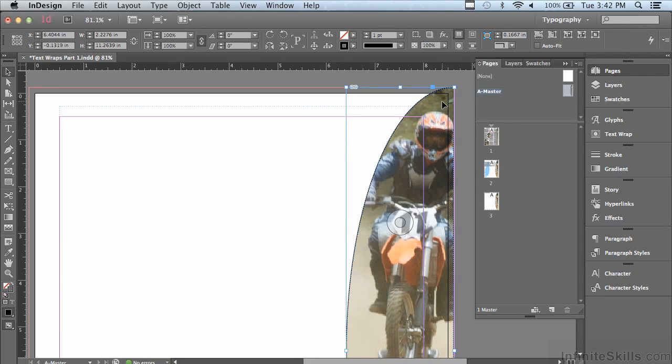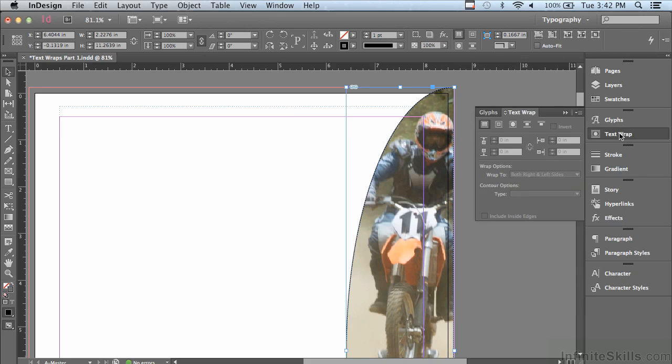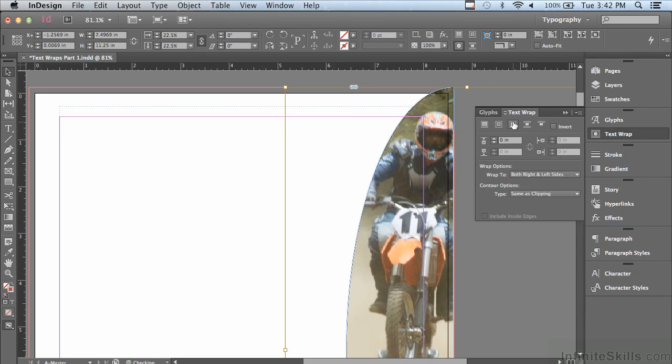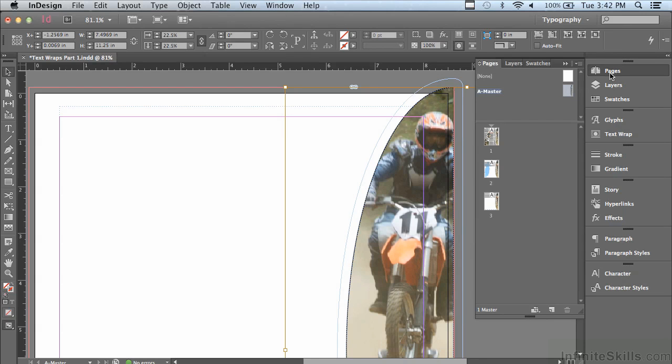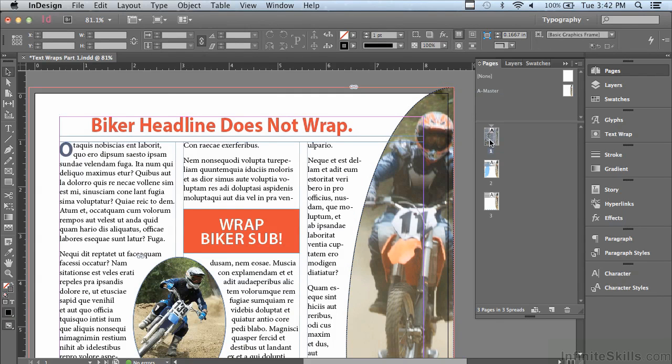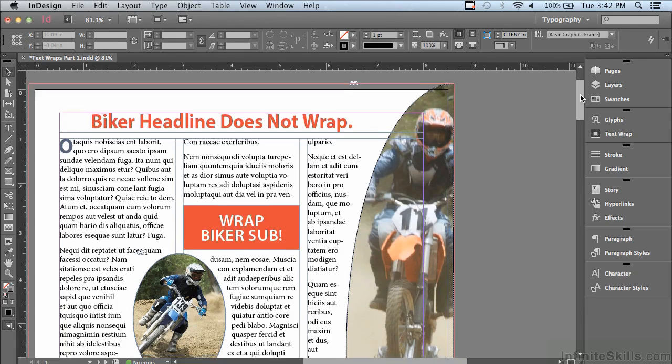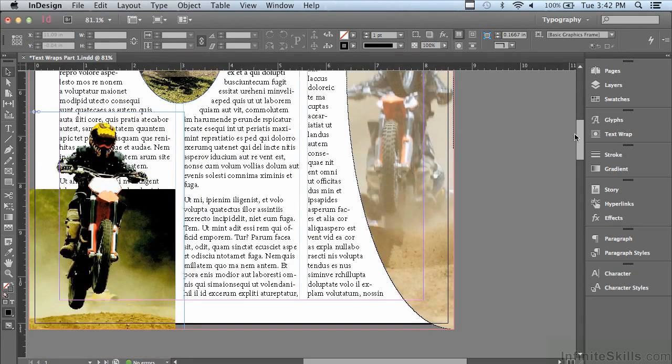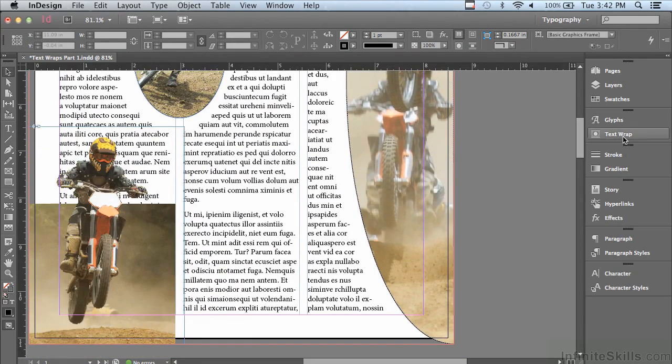And now select that object on the master page. Go back to my wraps panel and apply a shape wrap and add a slight offset. How about 3 clicks up? Now I'm going to go back to my local pages. Go to my Pages panel and double-click on page 1. And you can see the text is actually wrapping the wrap object from a master page.